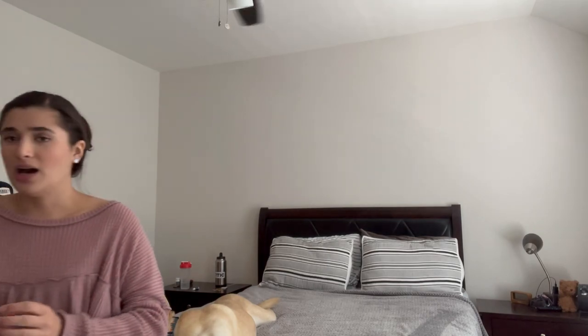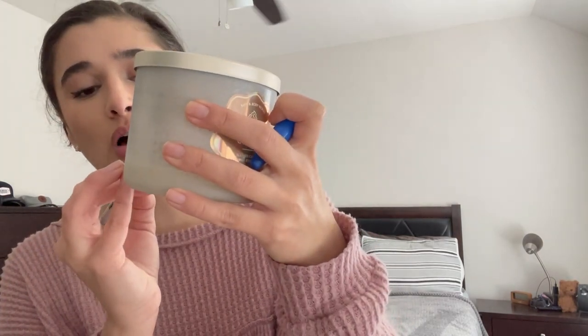One candle I actually didn't burn at all is Hello Gorgeous Pumpkin Spice Latte — I just haven't had a use for a single-wick coffee candle. If I'm burning a coffee candle it's going to be Whipped Coffee, which is also in the project — I've gone from here to here and been obsessed with it lately, doing it in the mornings since I work from home. I've been pairing it with Pumpkin Donut Shop in the mornings. If I'm going to do a coffee candle it has to be a three-wick so it can fill the room, so I haven't used this single-wick at all.